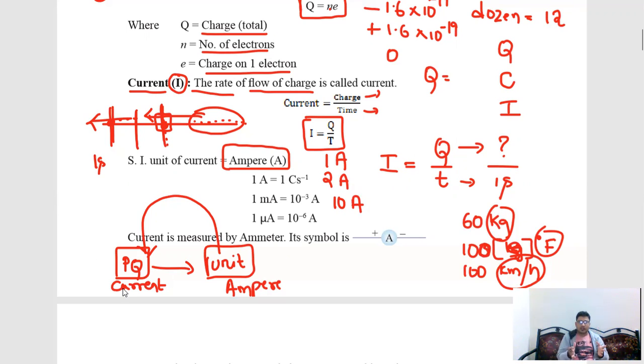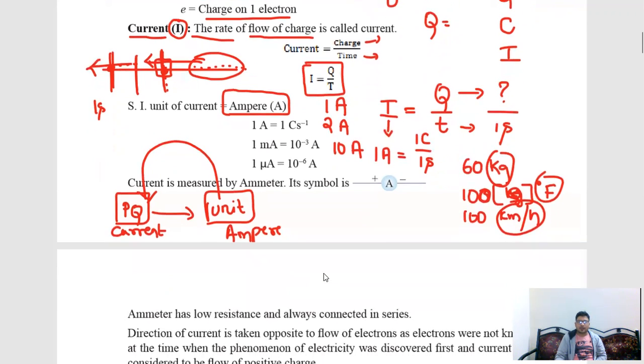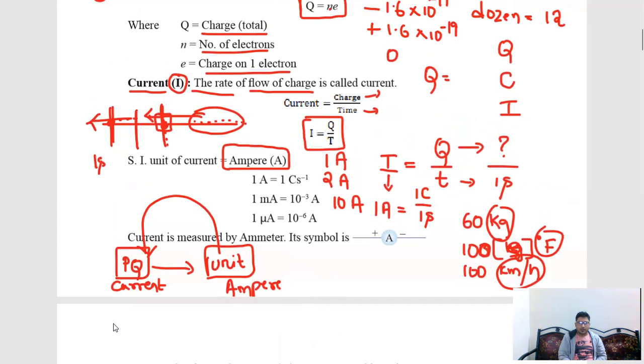So the physical quantity is current. Yes, current you can measure. So if you are measuring, there will be a unit. Because of measuring only, you can say 1 ampere current is flowing in a circuit, 2 ampere current is flowing in a conductor, like that. So we have the formula I is equal to Q by T. What is the SI unit of current? Ampere. 1 ampere is equal to, what is the SI unit of charge? Coulomb. 1 coulomb by, what is the SI unit of time? Second. 1 second. So you have the formula. You see, current I is equal to the amount of charge flowing in 1 second, that is time.